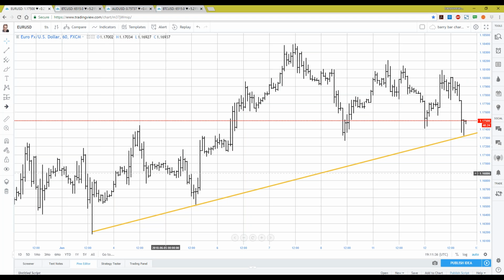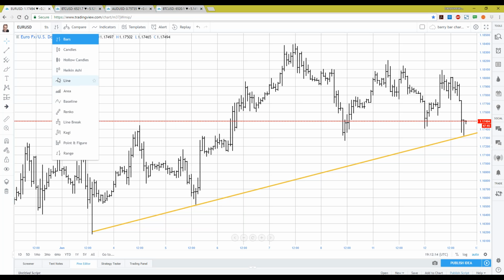So here we have a bar chart for the same exact time frame, the same exact everything. And price doesn't alter. Price doesn't change. Price is price. So therefore, all we've changed is the candlestick shapes for the bars. Now, when we take away the reds and the greens and these bodies, we can more clearly see some price action. And as you can see here, we have a trend line in here. It was much easier to draw this trend line without the congestion or the confusion of these candlesticks.